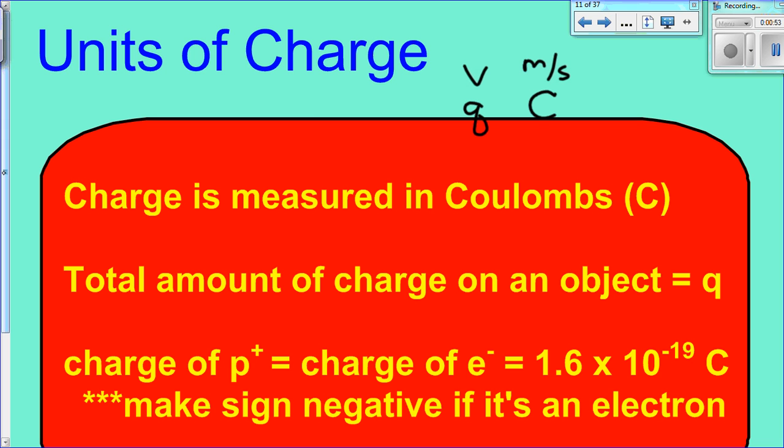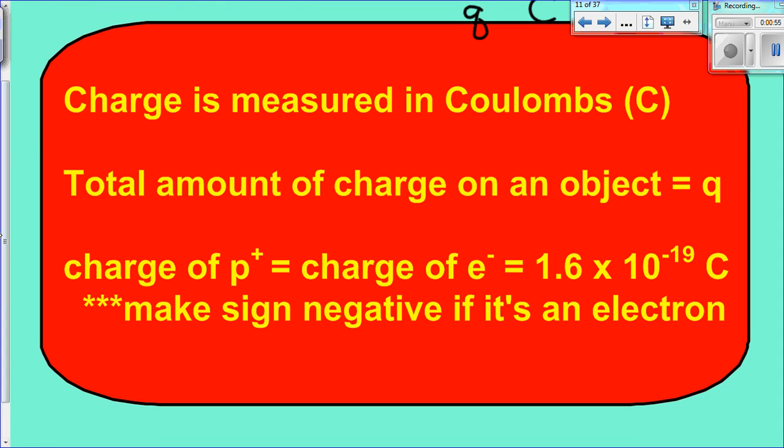Now, in the last video, we reviewed and talked about a proton and an electron. And if you remember from chemistry, protons and electrons have the same charge in the sense they have the same magnitude. So if you have one proton and one electron, then it would balance out to be zero, and that is correct. Now that we're talking about charges in terms of coulombs, we need to know what that charge is. So the charge of a proton is going to be the exact same thing as the charge of an electron, only their signs are going to be different because protons are positive and electrons are negative. And that charge is 1.6 times 10 to the negative 19th coulombs.